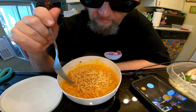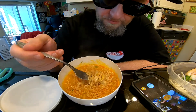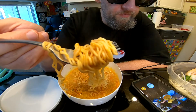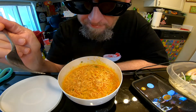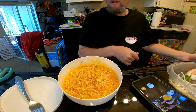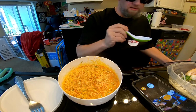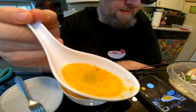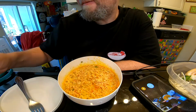Very chewy. Here's the noodle. Done-ish. And the broth. Here's our broth. Broth definitely looks the part, and the flavor is quite on point. That I like.